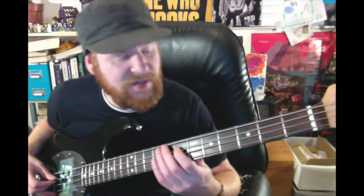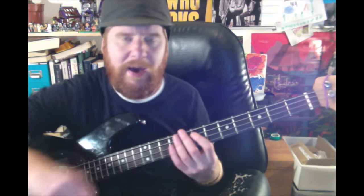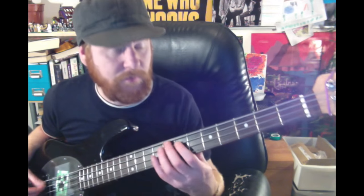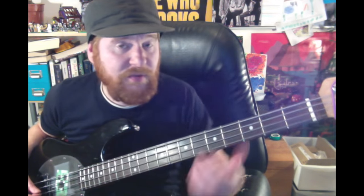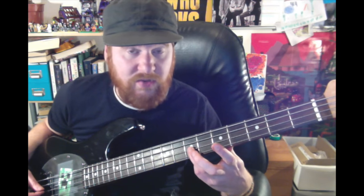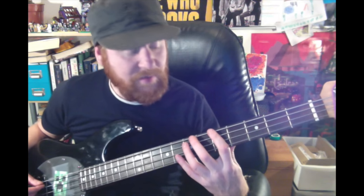Okay, so come to the 7th fret on the A string with your index finger, play it twice with the power of your plectrum. Then come to the 9th fret on the D string with your ring finger and play it once. Then come to the 5th fret on the A string with your index finger, play it twice. Then come to the 7th fret on the D string and play it once with your ring finger. Come to the 5th fret on the E string with your index finger, play it twice. Come to the 7th fret on the A string with your ring finger, play it once.